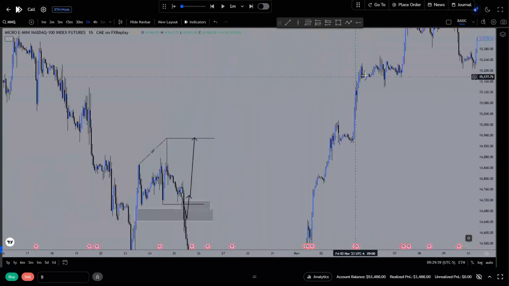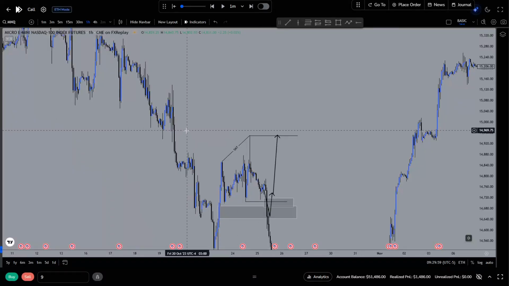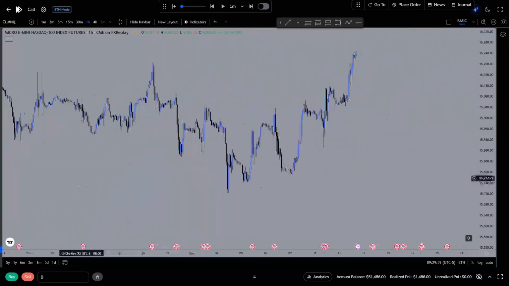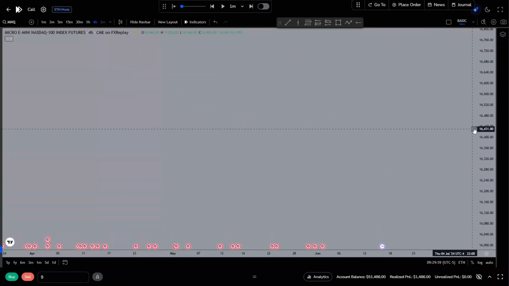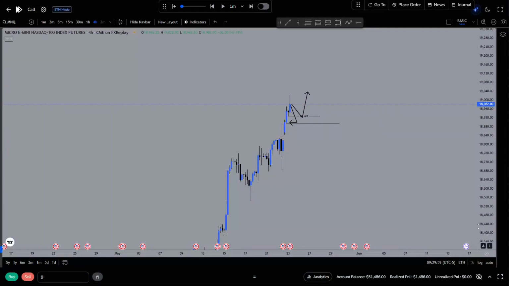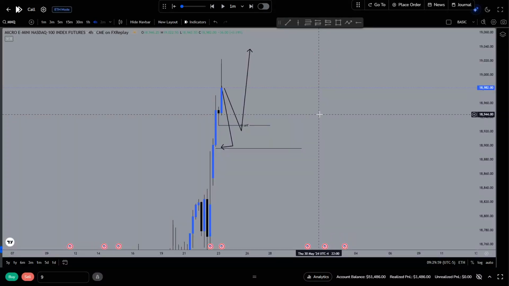That's it. Also, I like to emphasize this: you'll never be good at making your bias or having good draw on liquidity if you never backtest. It's like everything in life. You have to practice, and it's okay for the first time you backtest to get messed up and have bad daily bias. But keep in mind that it's by failing, by having bad bias, that you can actually learn and get good at finding your bias. By failing, you can understand why you're failing and stop failing. So you don't have to be scared of backtesting. Even if you never did that before, you have to do it. That's how you get good at something.